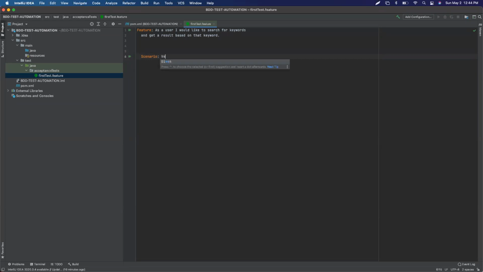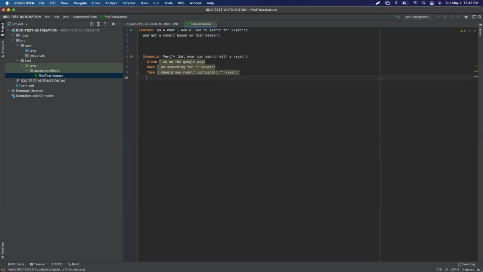The first thing is verify that user can search on Google keyword search, given I am on the Google page, when I am searching for, I'm just going to leave this open, searching for something, then the result containing. All right, so that is our first scenario.